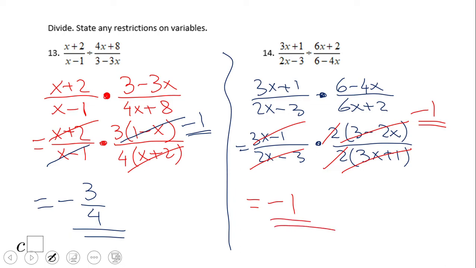If you end up with negative 1 as an answer, then you did a wonderful job. If you notice, everything cancels out. Be careful of (2x-3) and (3-2x), they are opposites, so that's the reason we have this negative 1. When we say everything cancels out, that means we have 1, or in this case, negative 1.